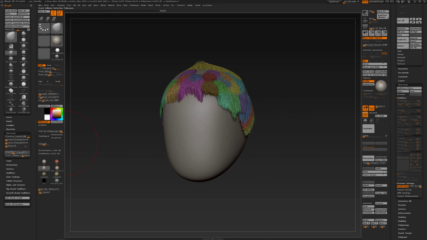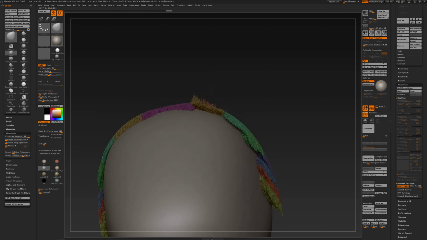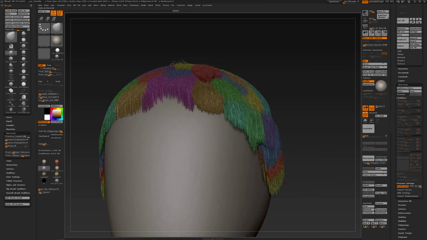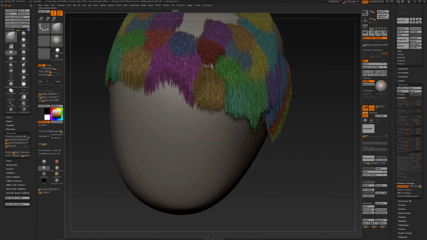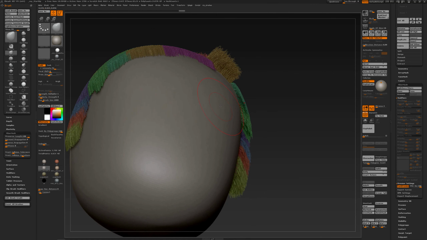And don't forget about front collision detection tolerance for your brushes. You can set them individually for each brush. So if I were, for instance, to move this polygroup closer to the underlying geometry, now from this view, that is no problem whatsoever. But now if I look up to it perpendicularly, if you will, and click on that polygroup and now go back, you see that the hairs have jumped away from the surface, and that is because of the front collision detection. So let me undo to show you the difference.